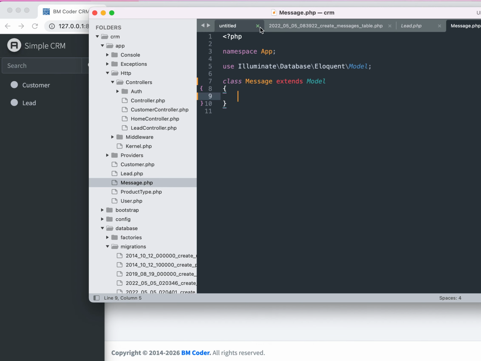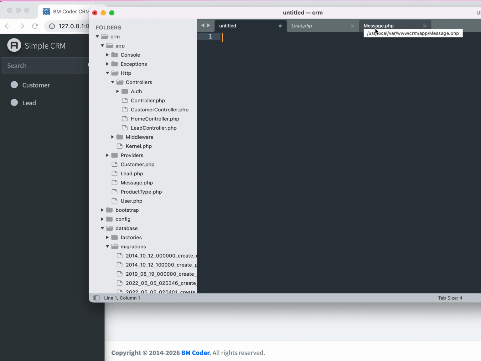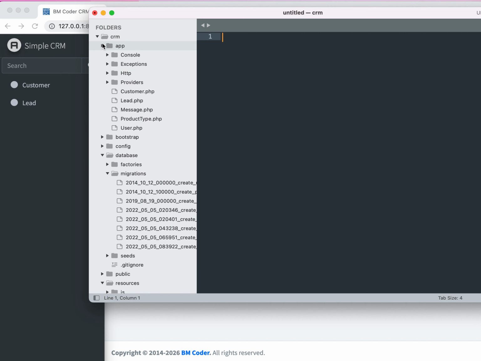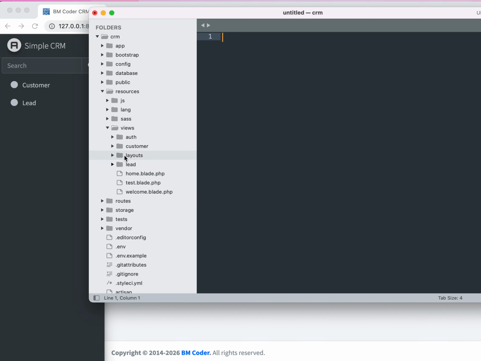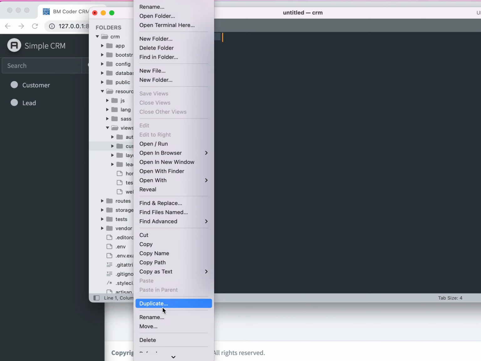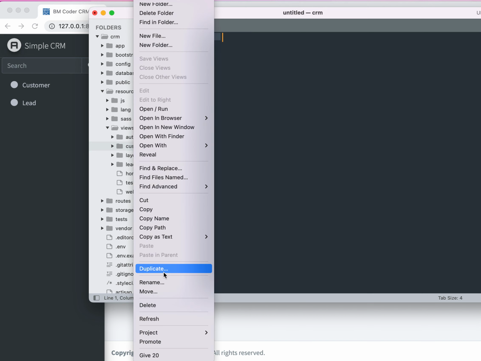Okay, close the unnecessary stuff, else sometimes by mistake you will change the code. Now let's create one folder to render the view. Duplicate this one, as duplicating will save your time.